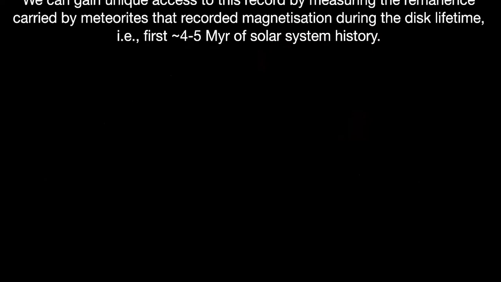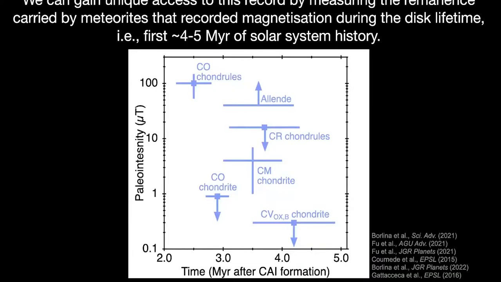Now, I'm not going to go into the details right now, but we believe that we can gain access to this magnetic field record by studying particularly ancient meteorites, those that recorded a magnetic field within the first four to five million years of solar system history. Those meteorites are expected to record disk magnetic fields, whereas ones later could be recording core dynamo fields or other sources of magnetic field. What I'm showing here is a compilation of measurements we've been doing on meteorites in the last seven years. I'm showing the paleointensity as a function of time after solar system formation. For those people who don't work on meteorites every day, when we have these different groups of chondrites like CO, CM, CR, CV, each group we think represent fragments from the same parent asteroid.